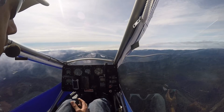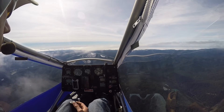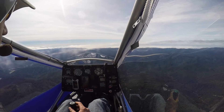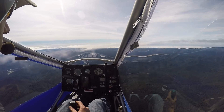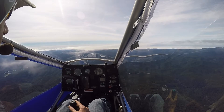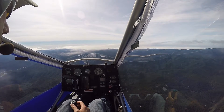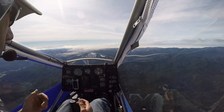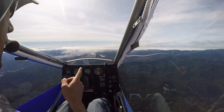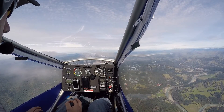All right, cruise seems to be the same — straight and level, if anything climbing a little bit. We're getting 67 miles an hour at 4400, identical as before. If we bring it up to 4600, like the other test, we're getting about 72-73 miles an hour. So speed stays more or less exactly the same either direction. The vortex generators — I haven't lost any cruise speed. The tachometer's a little finicky.